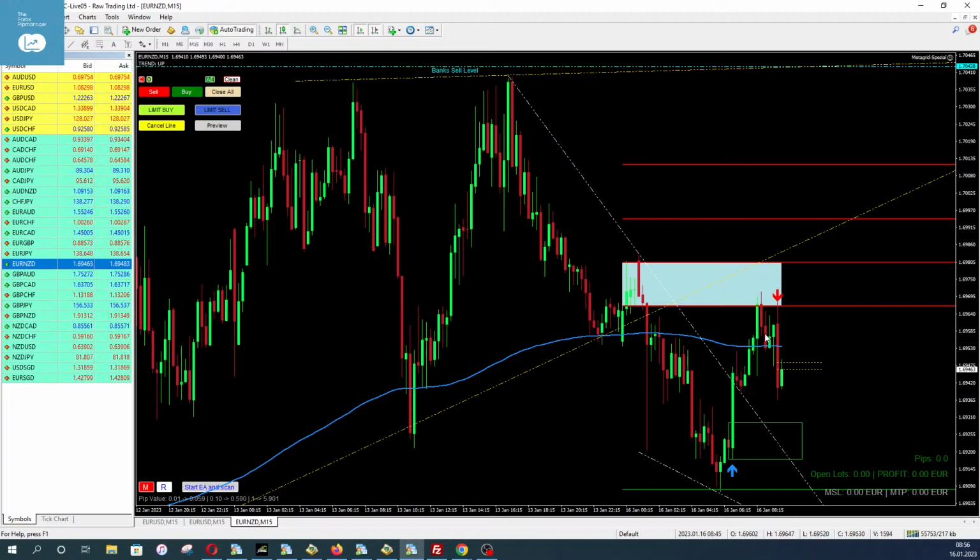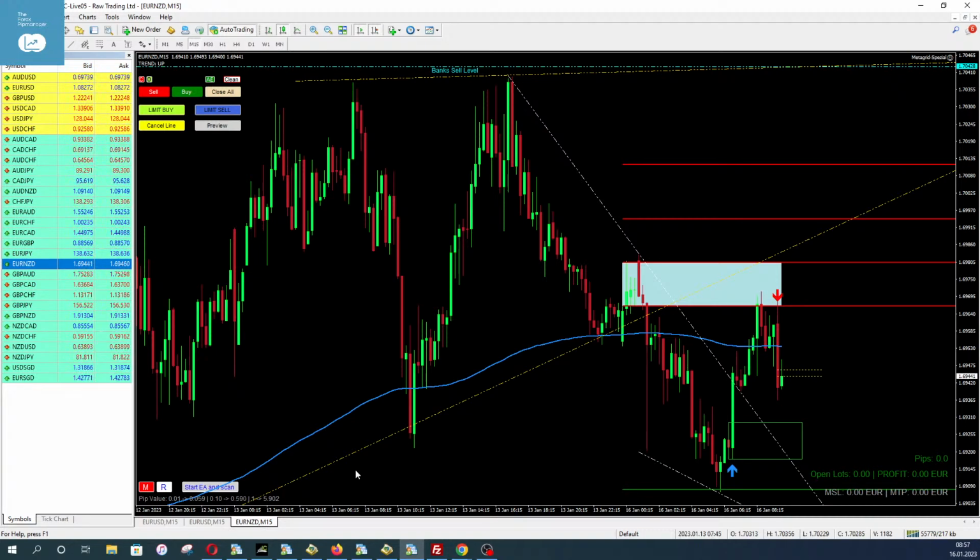This one here was definitely the better one. But still, if you like this signal, of course, you can take such ones. But if you see a demand zone below, then the chances are a little bit smaller. The chances decrease a little bit. But maybe we'll see during this broadcast what happens here.